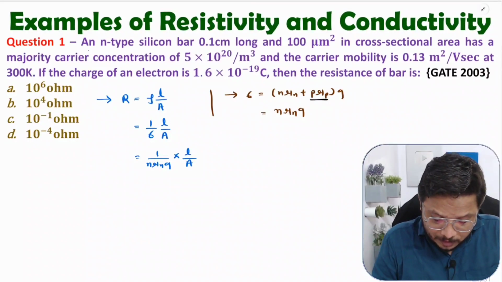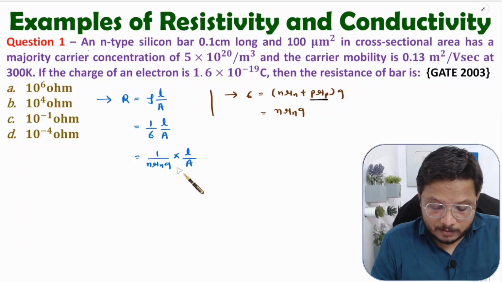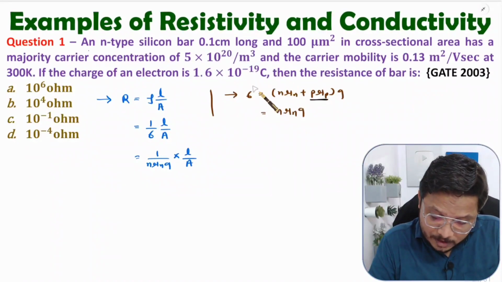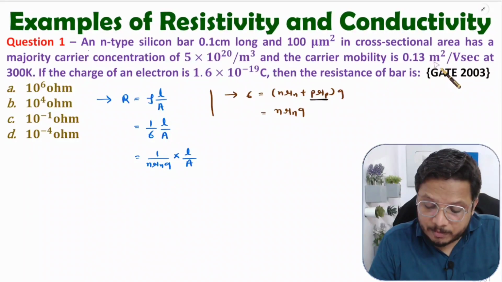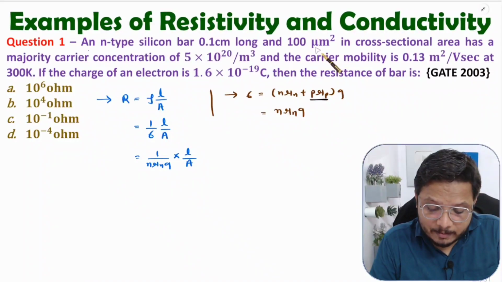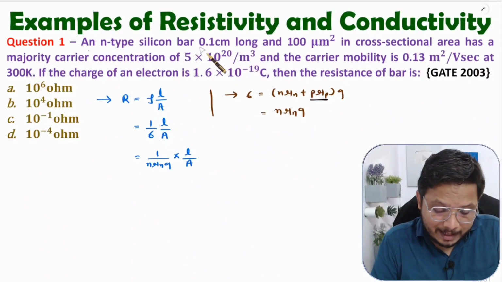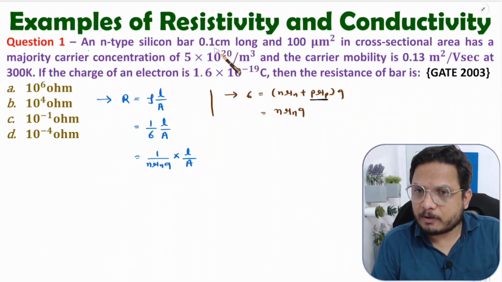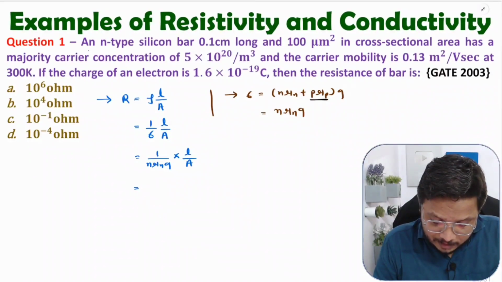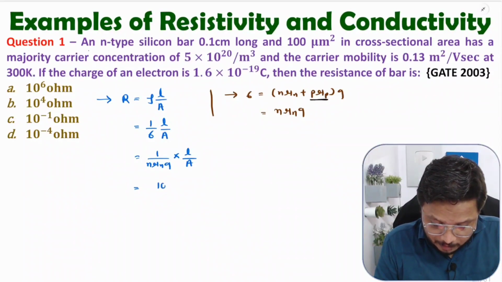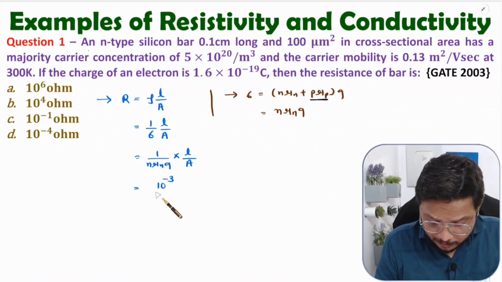Now here, see all the data are there with us. Just we need to see how the units are there. So we need to convert units as per requirement, right? If you observe here, mobility is there in terms of meter square per volt second, and here the cross-sectional area is there in terms of micrometer square, and length is there in terms of 0.1 centimeter. So what I'll do is I'll convert that in terms of meter. So here, see first L that is there in the numerator. So 0.1 centimeter means 10 to the power minus 3 meter, right?